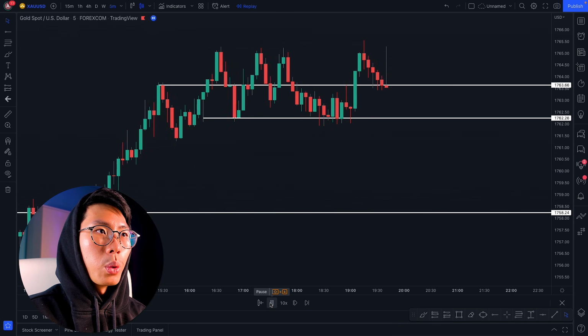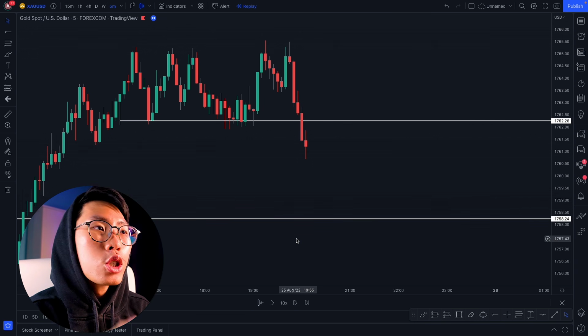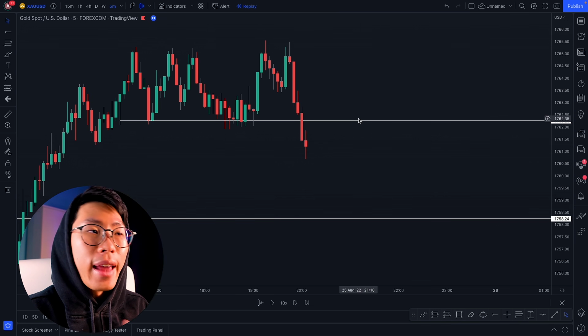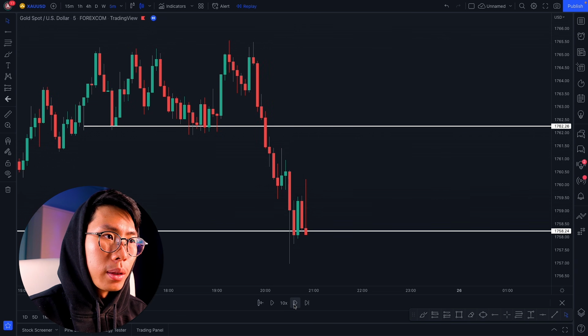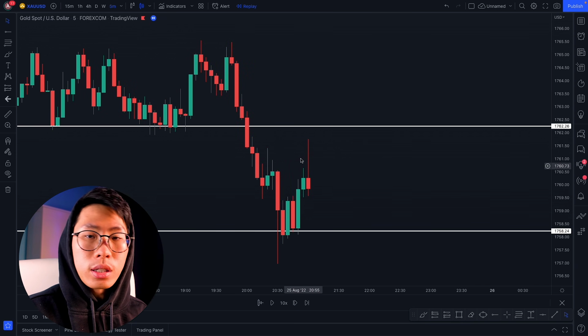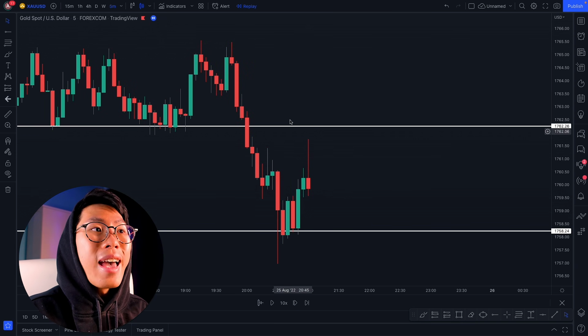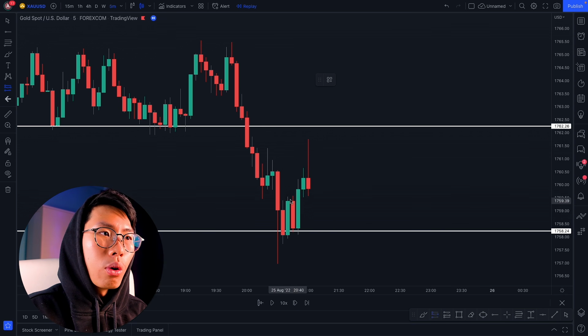Okay, wait for it. So this is where price has just broken the last higher low. So we are waiting for price to pull back up to this last higher low and then enter for the trade. So we still wait and see. You can see right here, price has just been going down, and then at this point, price is giving us long wick candles. Remember, we want to enter for a sell when we see long upper wick candles at the pullback. So this is where we can enter for a sell position right here.